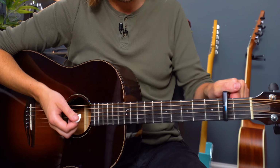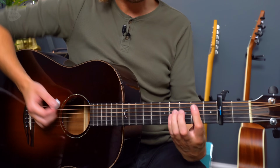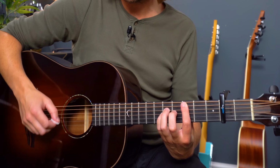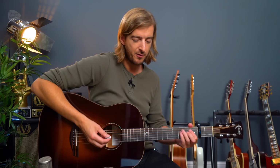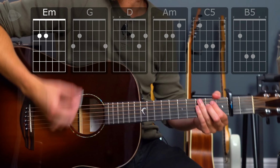Exactly the same for Depeche Mode version, but I'm going to hit a B power chord and then a C power chord, so rather than E minor and C just at the end. And we're to the swing rhythm, so this down, down, up, up, down, da, da, da, da, da. Slightly different rhythm. Two, three.